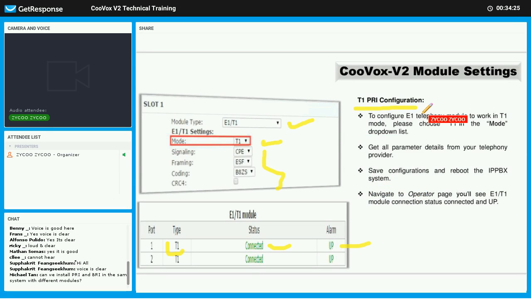This is very simple and very straightforward. It is a primary thing that you have to complete before establishing the connections and deployment. So you should know about the module parameters and the telephony parameters. All these necessary parameters you must set, and once you set them, you can save and reboot the system.